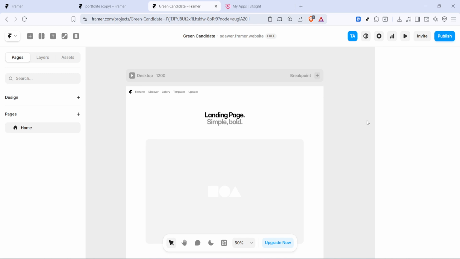You can also check the layer list to confirm that the section sits at the right level in your page hierarchy, and reorder it there if needed. Zooming out slightly can make it easier to judge spacing and alignment, especially when working with larger page structures. That's it for adding a section.